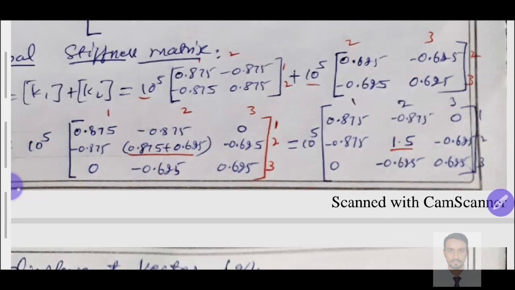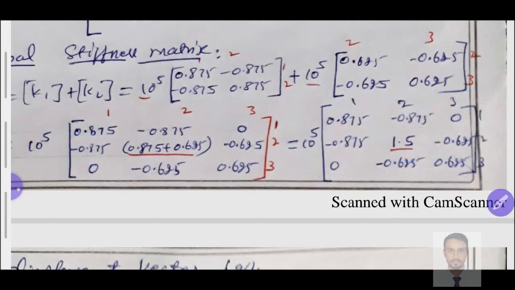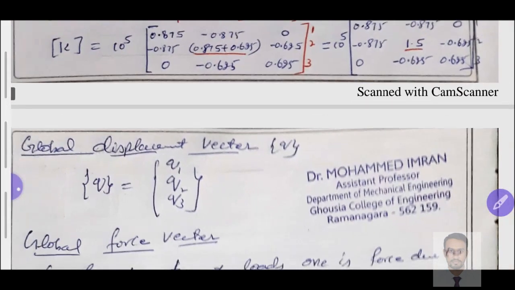I have done this very fast because I have solved so many problems. If you want to get an idea about matrix assembly, the derivation is also given for a tapered bar element. Go through those videos and you will get a clear idea, and ask again if you have any doubts. In the global stiffness matrix, only this value changes, to 1.5; the rest of the values remain the same. After adding, we have the global stiffness matrix.